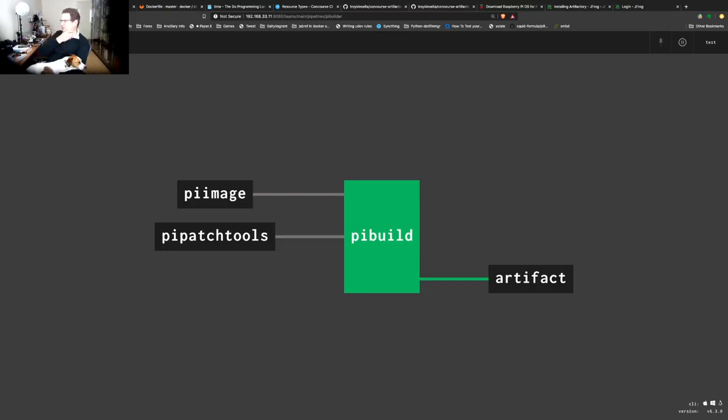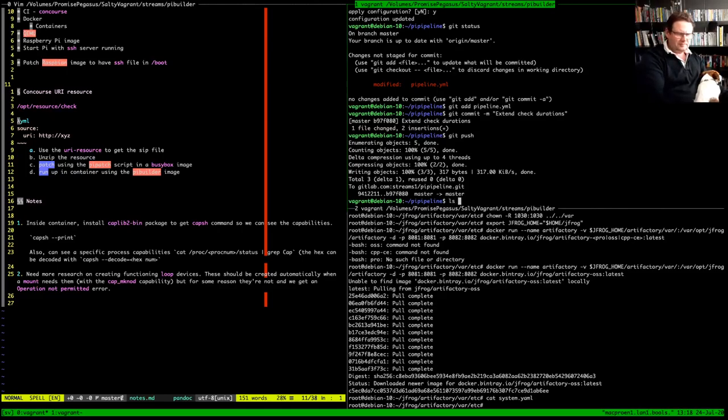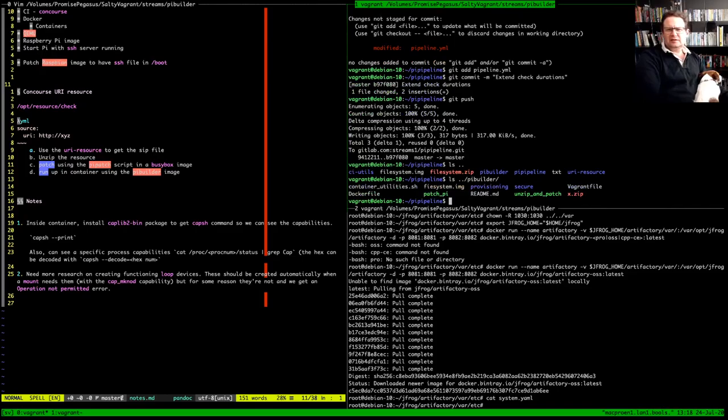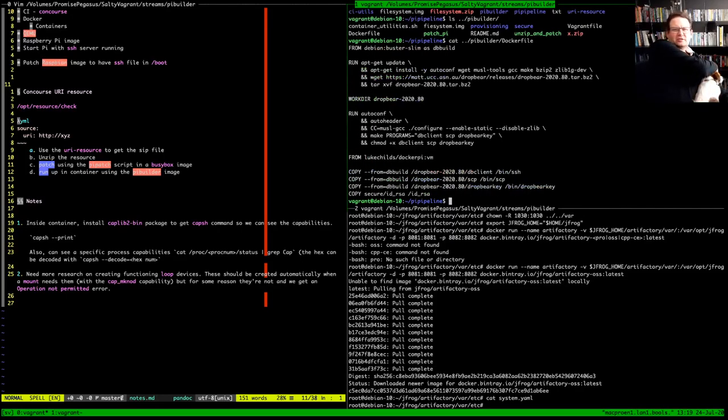If you remember, quite a few sessions ago, we created a, what was it? Was it CI Utils? No, it wasn't. It was the Pi Builder, wasn't it? Okay, so this Pi Builder, which we've been just using these files from, now we're going to use the actual Dockerfile, I think. Okay, you can see this is the one that's based on the DockerPi VM, but we've added the Dropbear SSH and SCP, which is what we need. Okay, and this will boot us into a virtual machine, which is all ready.